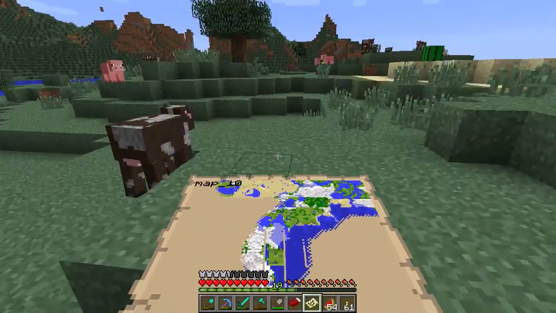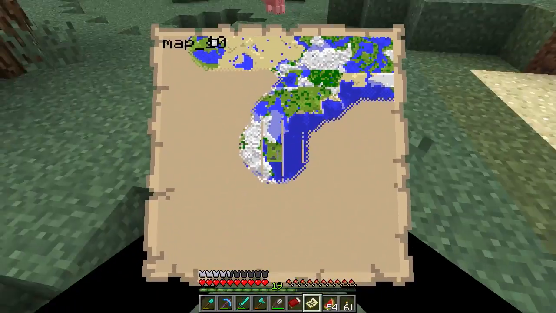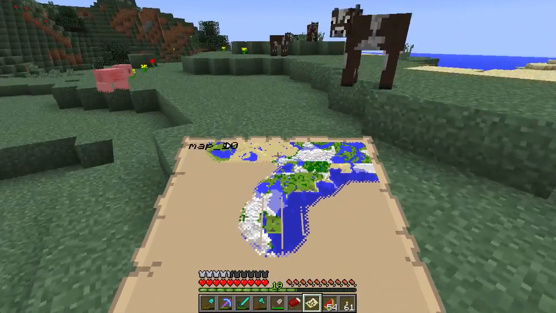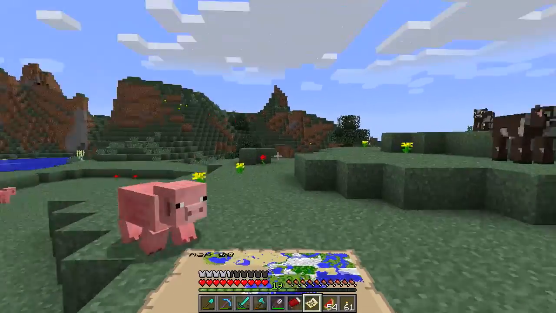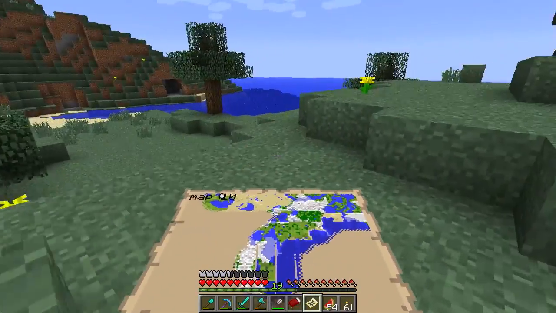Which apparently they've removed that little indicator. It's now a tooltip or something. Which is probably good, since it covers part of the map. And every pixel on these maps is important. Out of my way, piggy. Out of my way. What's that over there?